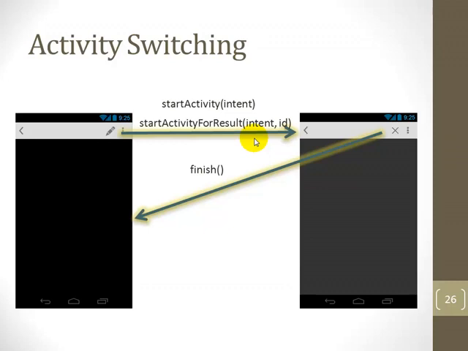You have a little more control of that if you want to. You can say if there's already an instance at the top of the stack which matches what I want to go to, reuse it. And it just sends a new intent to it. And I think it's on new intent is the method that comes to it. So you can have a little more control there if you want to. That would be really useful if you think, for example, of an email application.